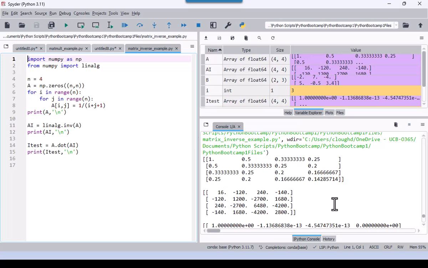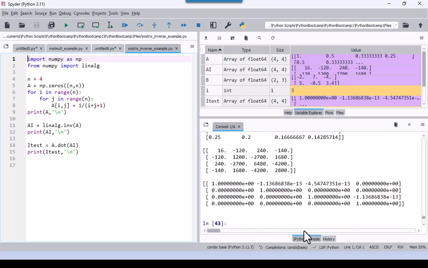And then finally, the multiplication of the two shows that we have ones on the diagonal and either zeros or something close to 0 on the off-diagonal elements, which means that we're dealing with a numerical procedure and with numeric precision, and it doesn't give us precisely an identity matrix, but something that is virtually the same as an identity matrix.